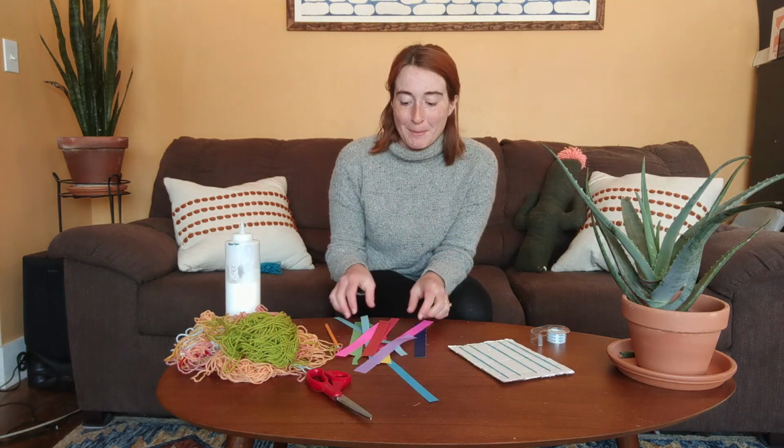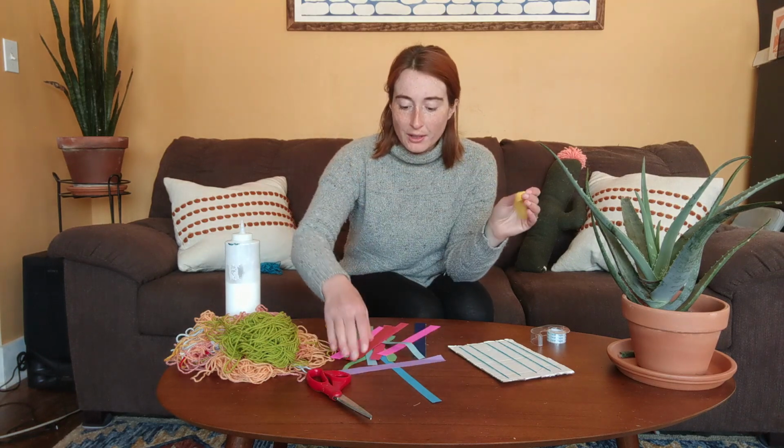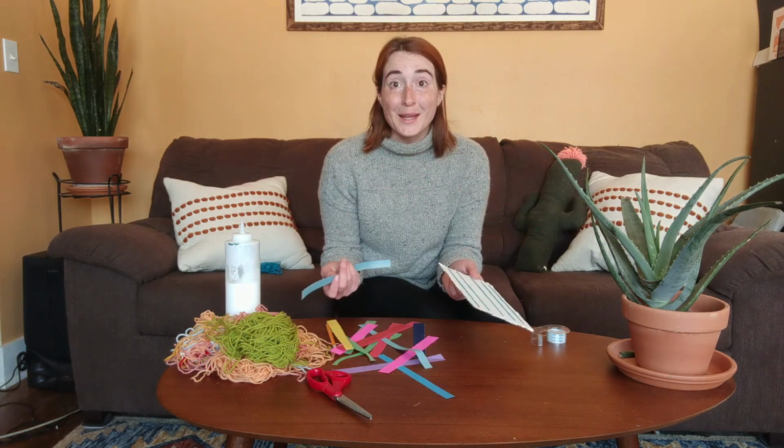Okay, so I finished cutting my paper strips, and as you can see, they're all a little bit different. Some are wider than others, some are thinner, and some I even cut into fun wavy shapes. So now it's time to start weaving.